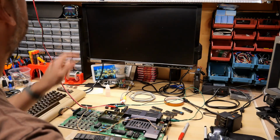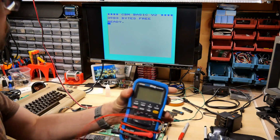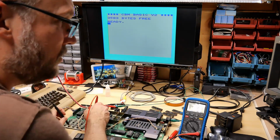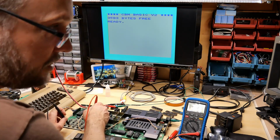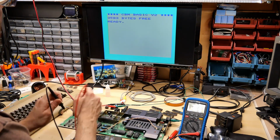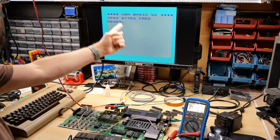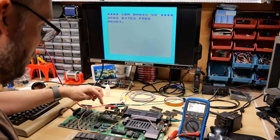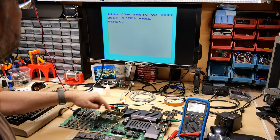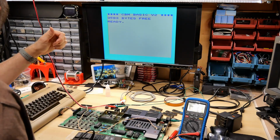I wonder if the voltage is too low because of the way I'm driving this. Let's take a quick look at the 5 volts. No, we're getting 4.927 volts, which is generally okay. Actually, look at this. Is it me or is this color changing a little bit? Maybe this clock generator is a little bit out of alignment or something. It's definitely not glitching any longer either.